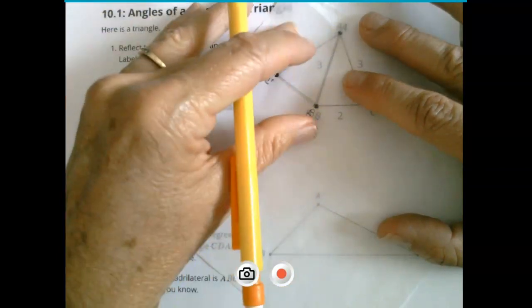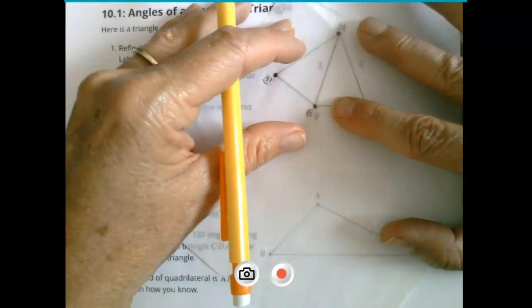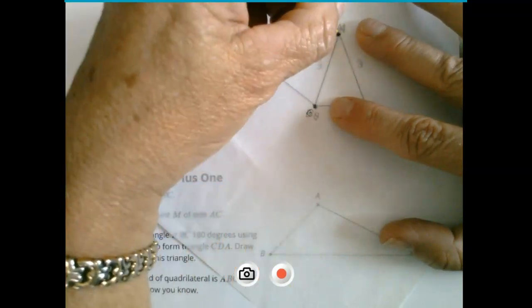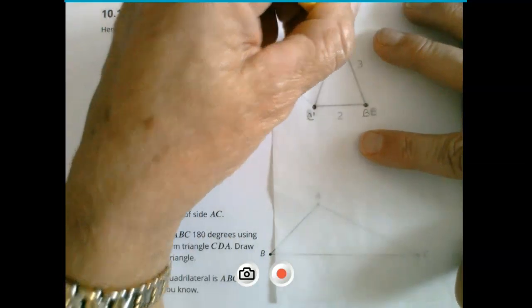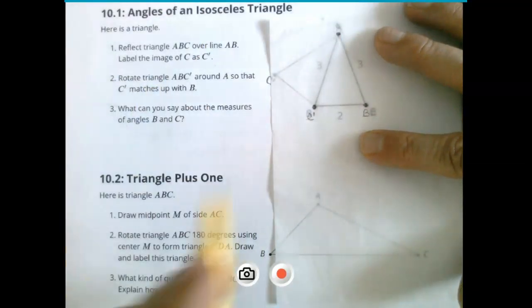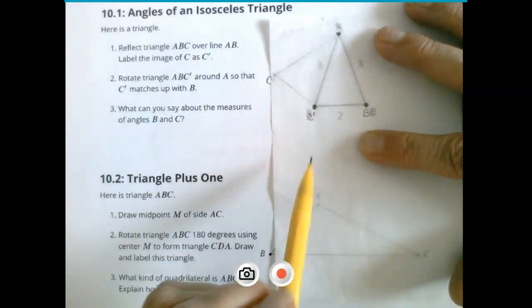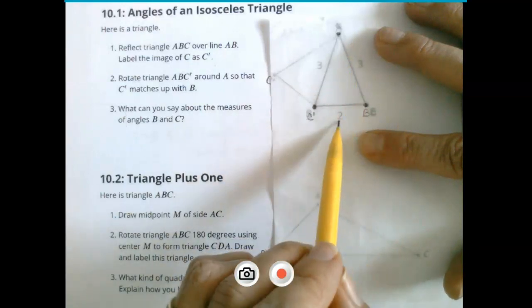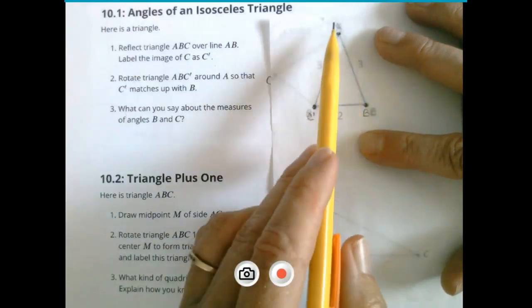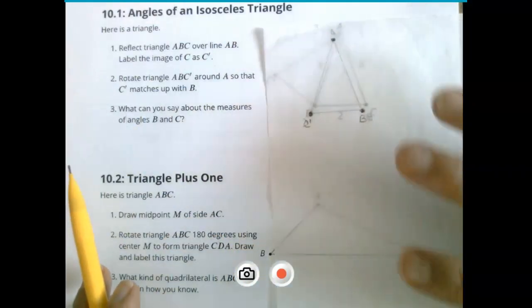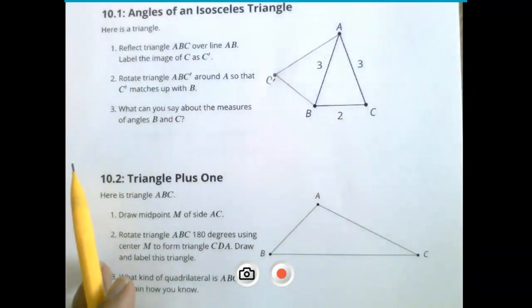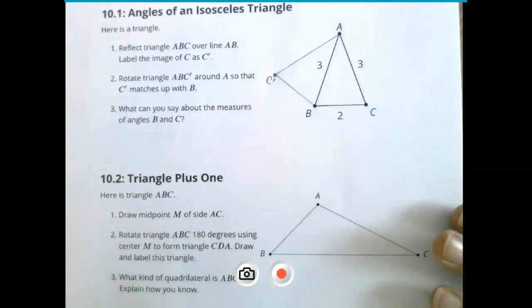So I'm going to put my pencil on the center, get it all lined back up again, and I'm going to rotate it back over to, right there. And it winds up exactly where we started from, so we really don't have to draw anything new there, because it just lands right on top of it, okay? So, that being done and said, let's look at number 3.